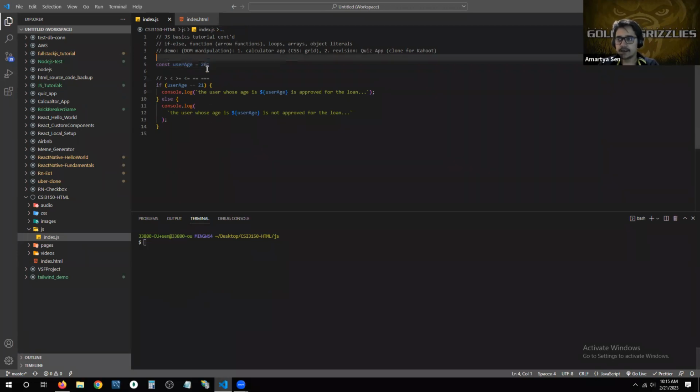But let's say we put the value 21 here, and instead of giving a number, what do you think will happen if we put a string value of 21? So let's check this out. If we run this, you can pause this video at this point, for those watching offline, and those who are in the call can think about what this output is going to be.